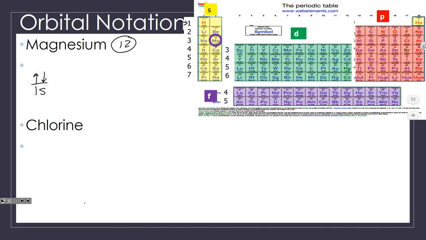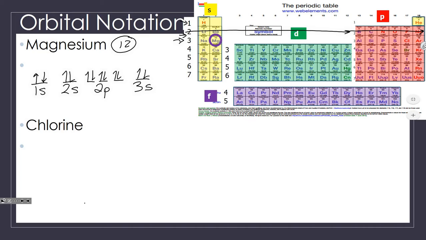Then we come down to the second row. We are at lithium. It's in the 2s, one orbit, up for lithium, down for beryllium. Going across, we hit boron. Boron's in the 2p. 2p has 3 rooms, and we're going all the way through it. So we're going to go all the way through the 6 and come out over here. So we're going to go 1, 2, 3, back and pair it, 4, 5, 6. We hit the third row. We hit the S. We have 1 room, sodium, and magnesium, and done.